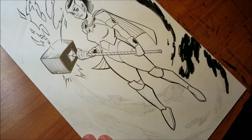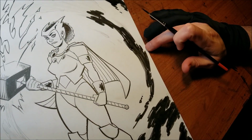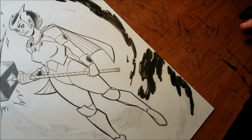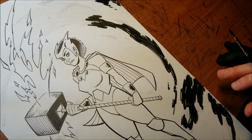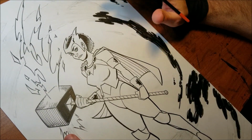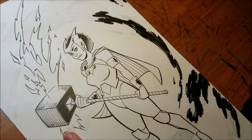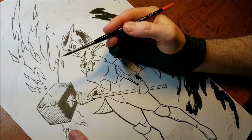Alright. So, as you can see, I already started some of the black smoke. Off camera, I wanted to get a sense and a feel of what I was going to be doing. And then I can show you how we're doing it. So usually we do a warm-up, but we're not always going to do that. Tonight we're just going to get going with our Raphael 8404 size 2.